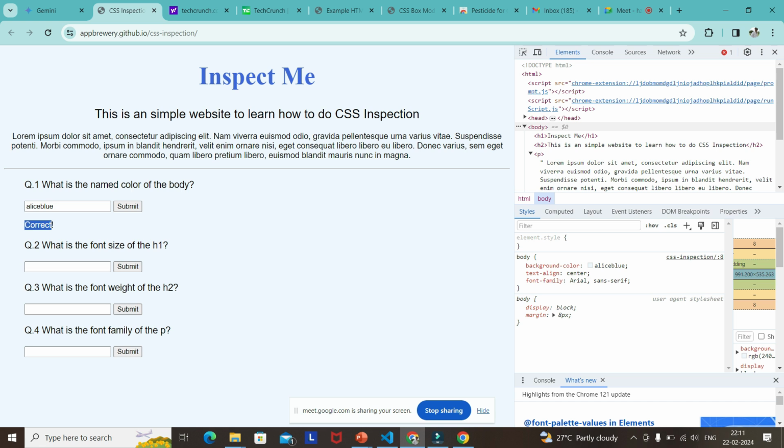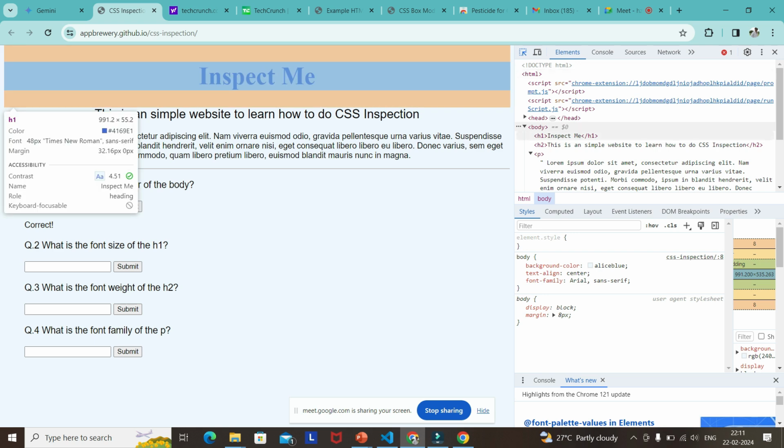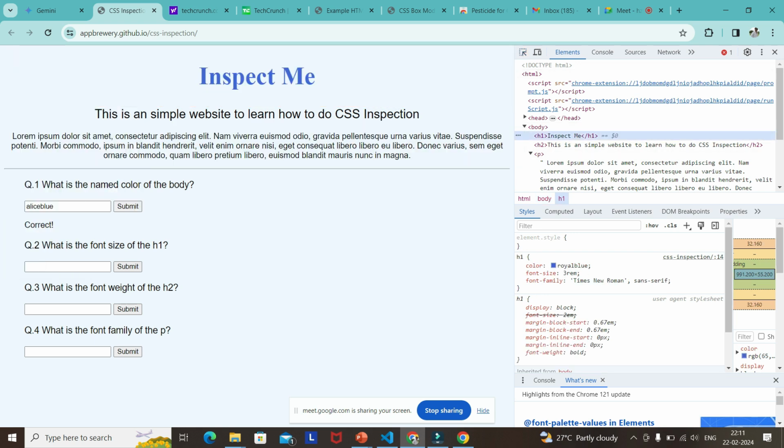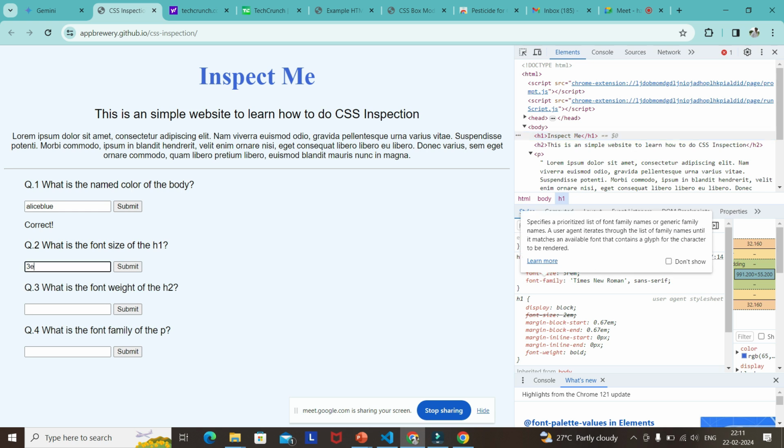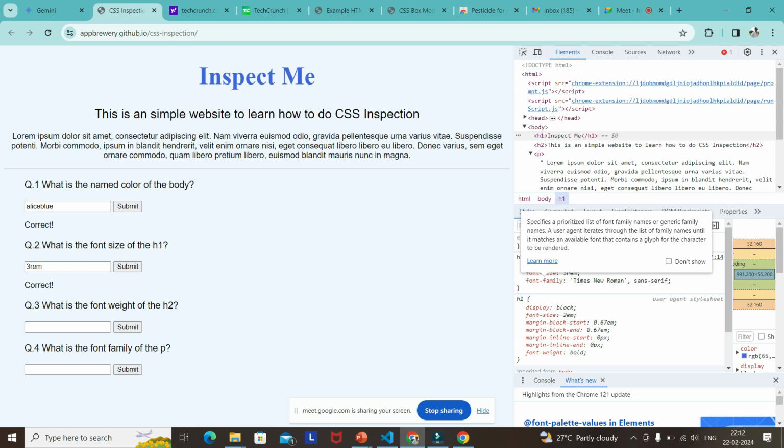Now, what is the font size of the H1? H1 is the first heading. When I go back and check, H1 is 3rem font size. Now it is correct.